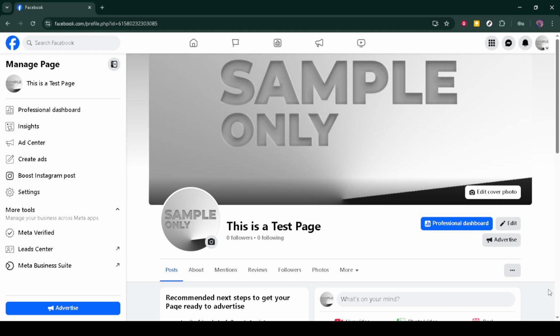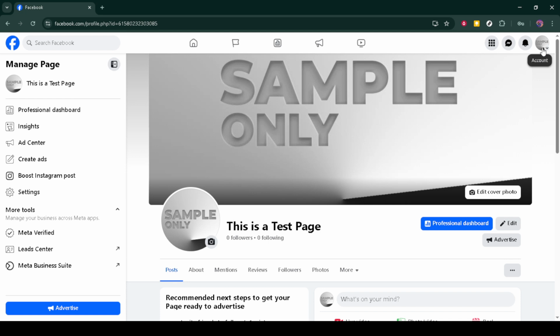To begin, you'll want to log in to your Facebook business account. This is absolutely crucial, as you need to be inside your account to access the settings we'll be working with. Once logged in, look to the top right corner of the page and find the menu icon, often represented by a small downward triangle. Click on this icon to reveal a drop-down menu.